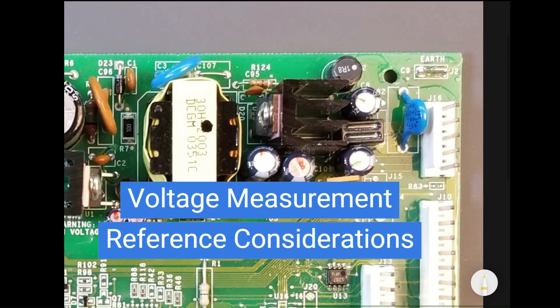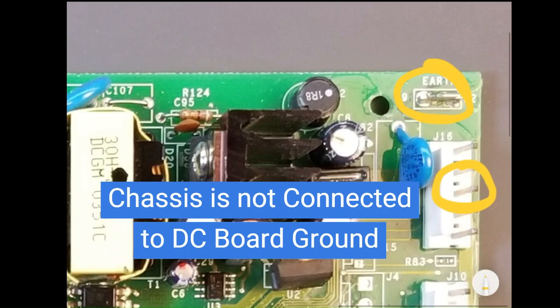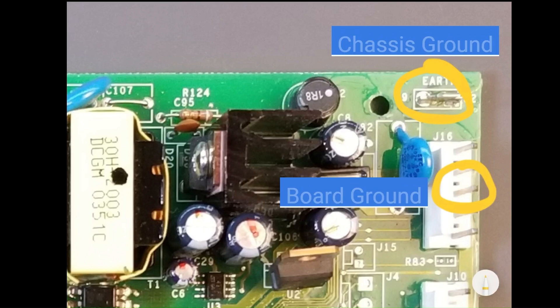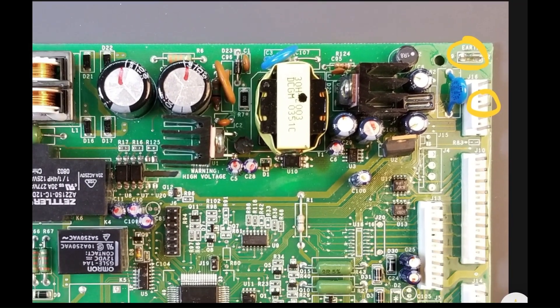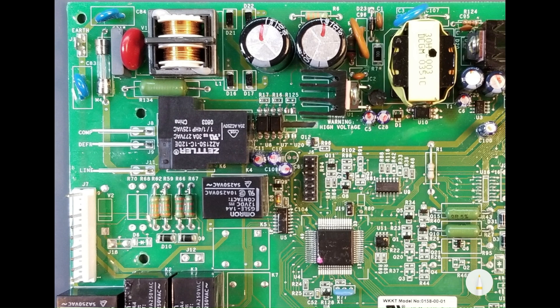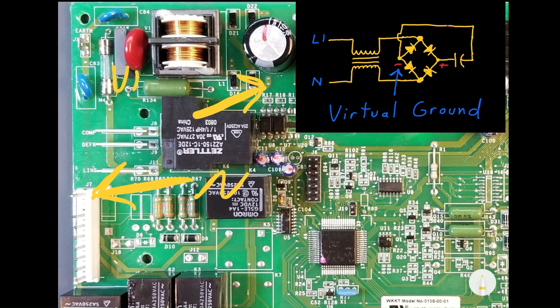It is important to note that in this model, the DC, or low voltage ground, is not connected to the chassis or earth ground. So when troubleshooting or measuring voltages on the low voltage side, you would use board ground rather than chassis ground. Not all boards are floating like this — some power supply grounds are bonded to the chassis. However, in these cases, any current flowing out of the DC supply will only flow through the chassis in an attempt to return to its source. Also note that when measuring voltages on the primary side of the power supply, you will reference neutral until the voltage is rectified. Once rectified, a virtual ground is created by the bridge rectifier, and that virtual ground would be the basis for DC voltage measurements on the primary side.